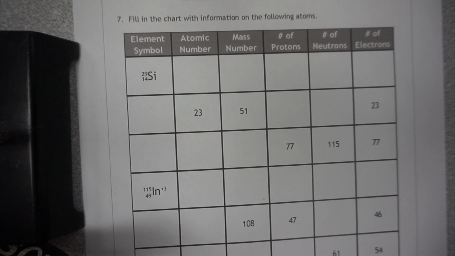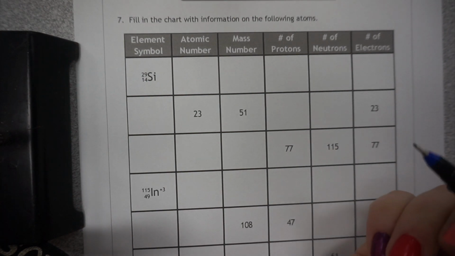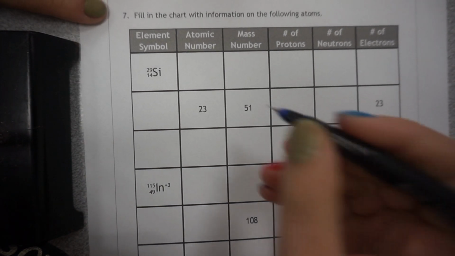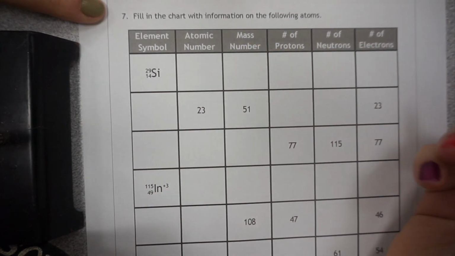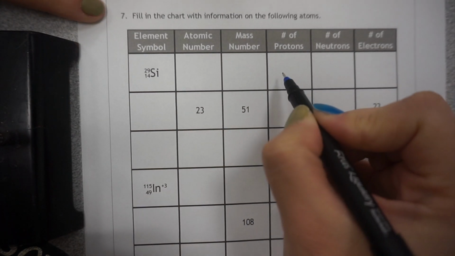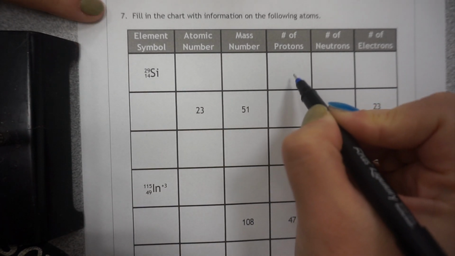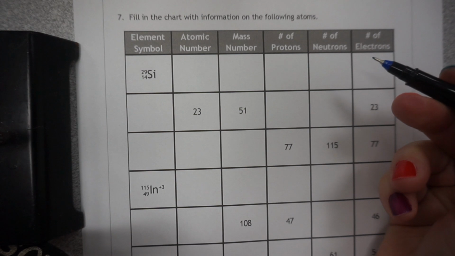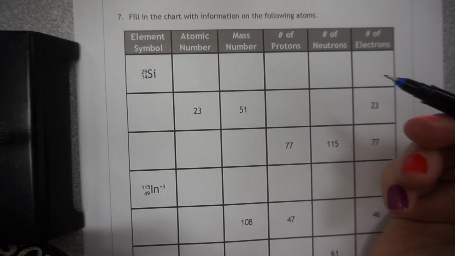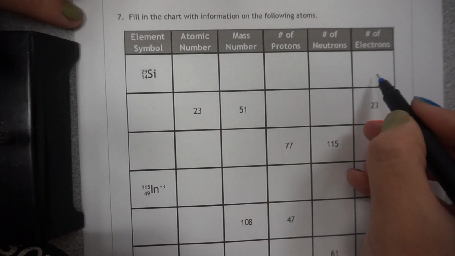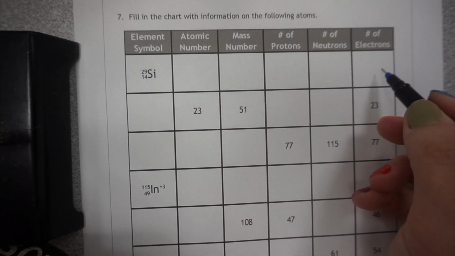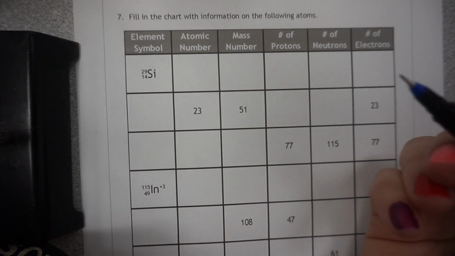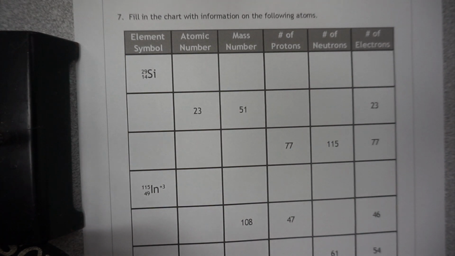So on the test, obviously there's going to be a chart. There was one on your quiz. So make sure you look and see if you got the concept or not. On the homework, some of you were getting kind of stuck on trying to figure out a charge. So if I don't give you a charge, remember charges are created because you have a certain amount of protons, and if the electrons don't match the protons, there's a charge. So if there's more electrons than protons, it's negative. If there's fewer electrons than protons, it's going to be positive. So if I don't give you a proton or electron number, and I don't give you a charge, it's unfair of me to ask you to tell me the charge. So just assume that that's neutral, okay?